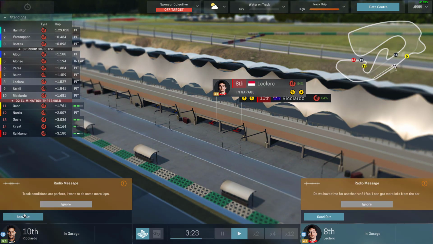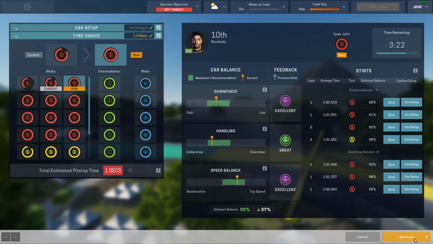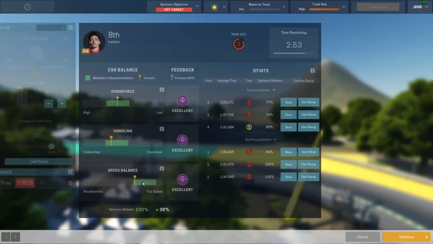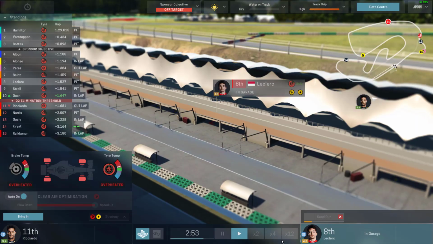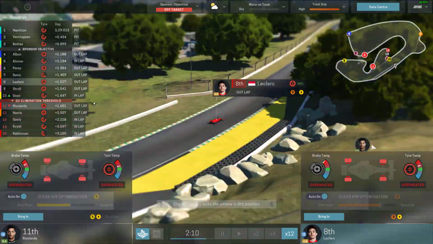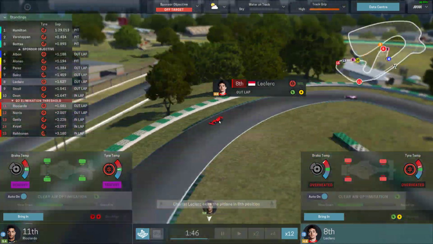Track conditions perfect, it sure is. We'll send out Daniel Ricciardo now. We'll give them about 30 seconds apart from each other just to make sure we get the space right. There we go. So we're right on board Leclerc here, who's in 8th. Oh, Ricciardo's in the drop zone, but hopefully he can get out of that with a decent lap.